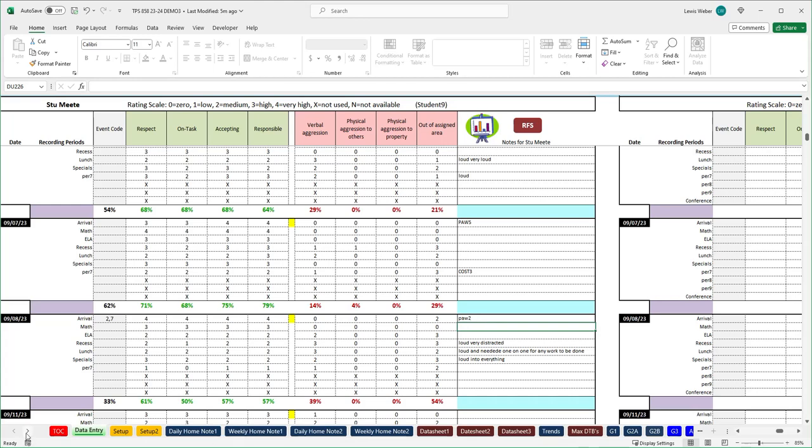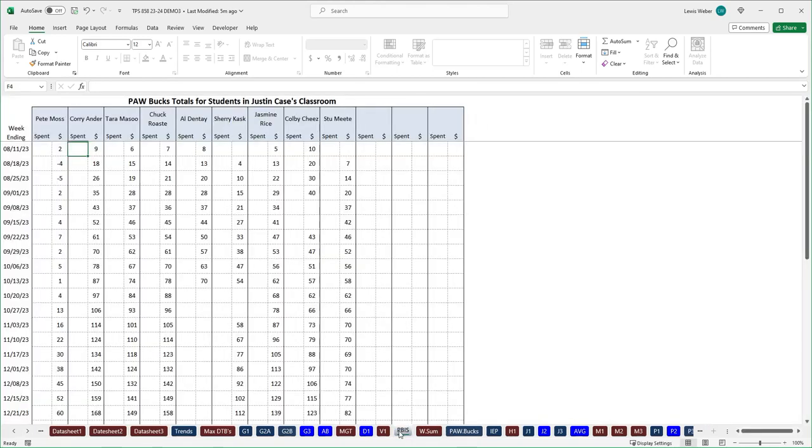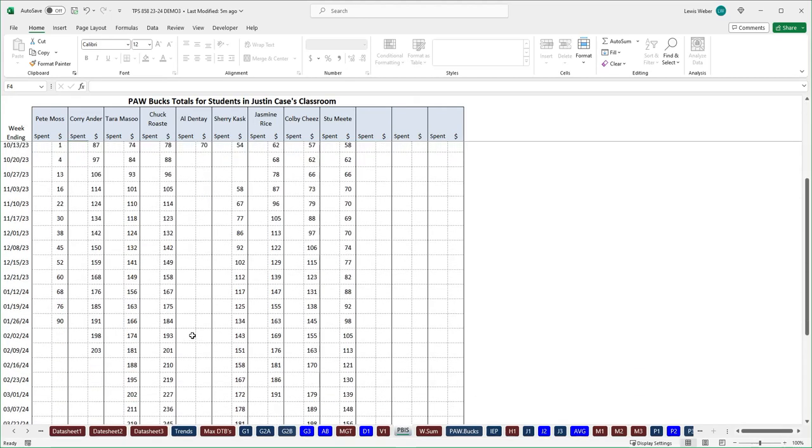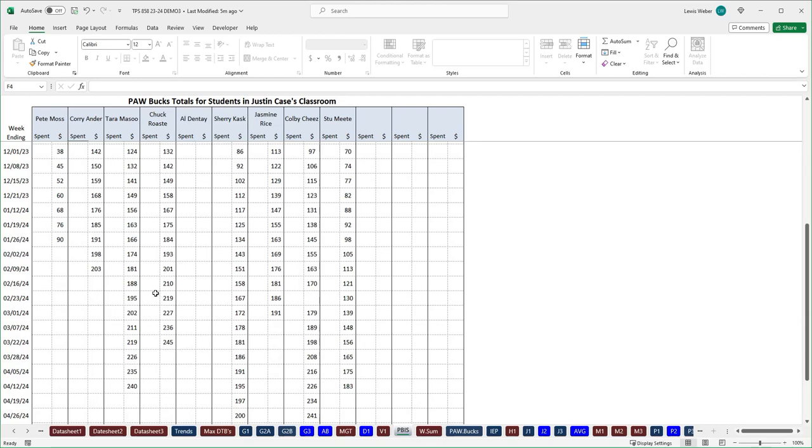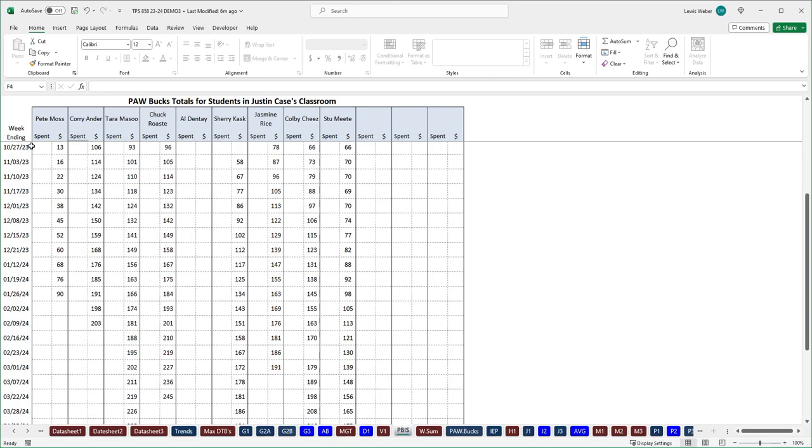Now, what that's going to do is it's going to add, together with the percentages, dollars to the students' PBIS totals. Now, in this demo, there are different data files, but what this does is it creates a checkbook balance.